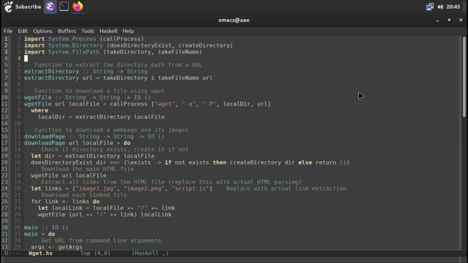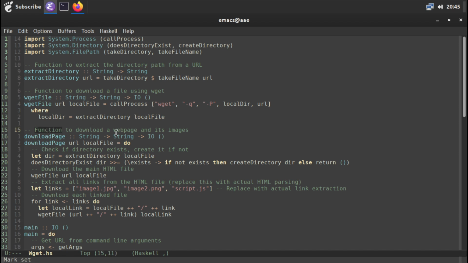This seems pretty easy. Okay, and I'm going to call process. I'm going to pass it the URL and the local file, where I guess local file is maybe the directory where I want it to go. Where local file equals extract directory of local file. Sorry, local dir. Okay, that sounds reasonable.